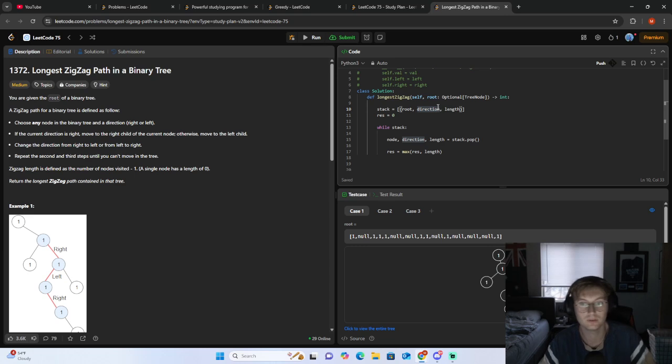We go left and right, potentially. Direction 0, length 1. And we go root.0, root.1, 1. Right?